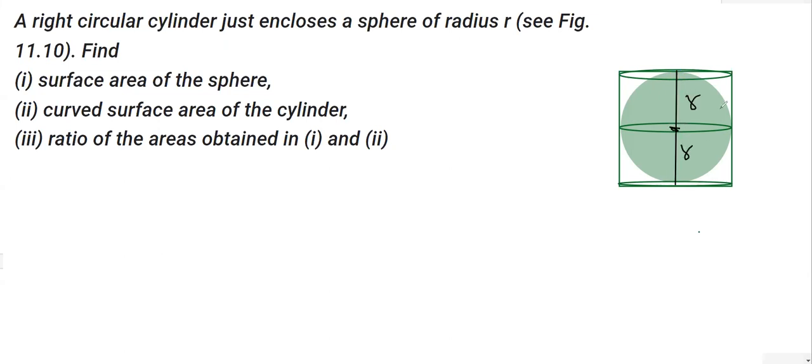This is r on both sides. So we know the radius of this sphere as r which is given, and what we can conclude is that the height of this cylinder will be 2r. As you can see from the figure, the height of the cylinder is 2 times the radius or equal to the diameter.